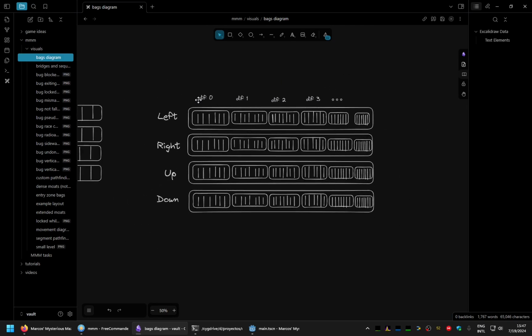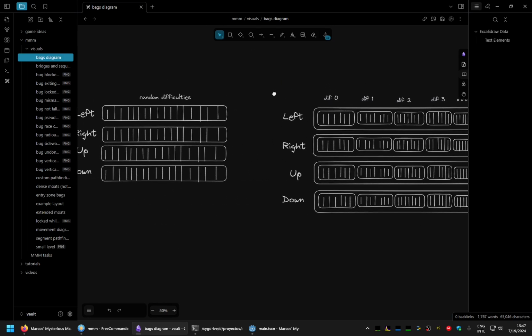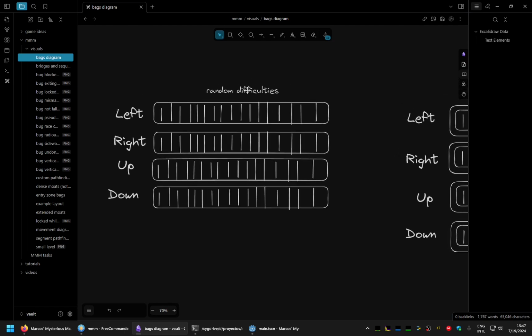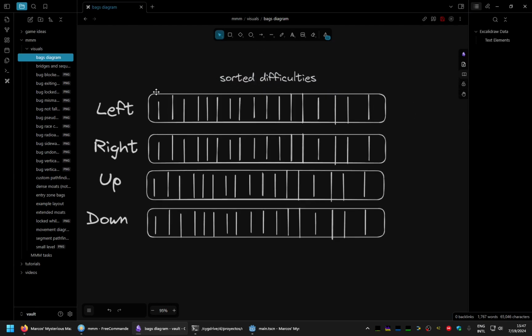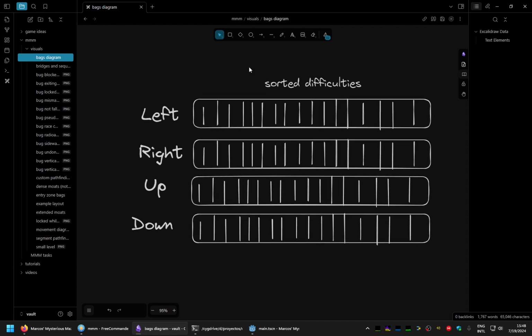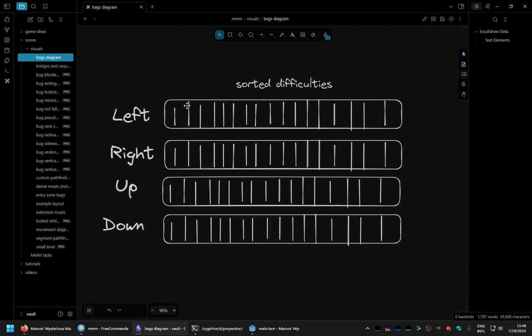But then I realized that there is a much more elegant solution, which is to use the original simple bugs only with sorted difficulties, and use an index system to select, when we create each level, levels from here to here, for example, for difficulty 1, here to here for difficulty 2, and so on.